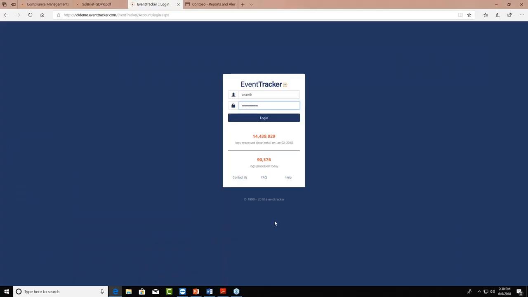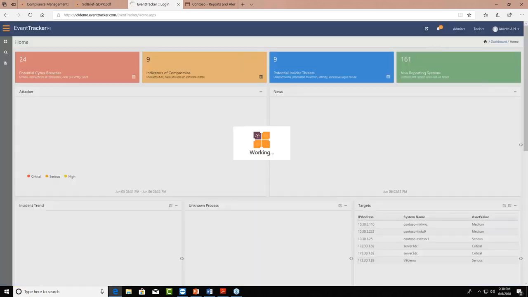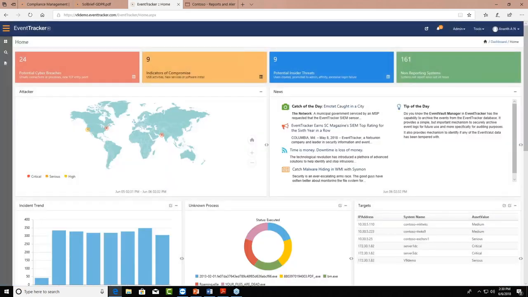I'm going to stop babbling about the technology itself and then take you into a demonstration of the platform. This is a software solution. There's nothing to actually buy in terms of hardware. This can be hosted, if you like, at our data center, or if you prefer, this can be a solution that resides entirely within your network, with our team getting remote access only to the EventTracker instance so that we can do our co-management.